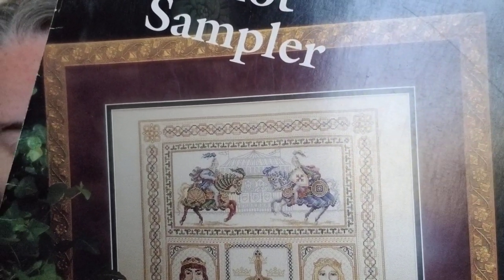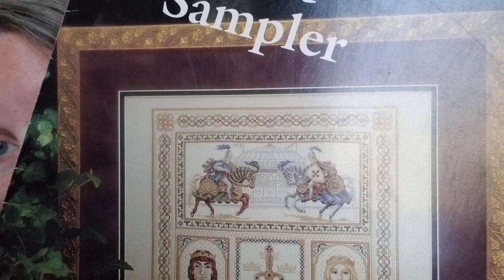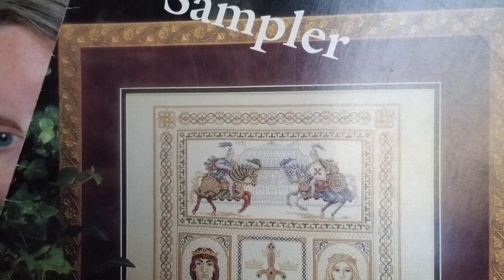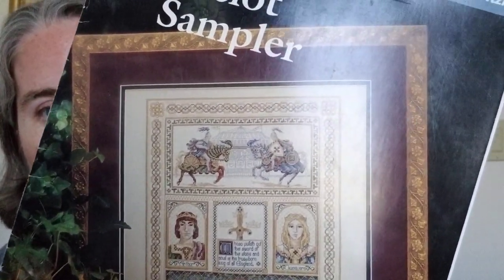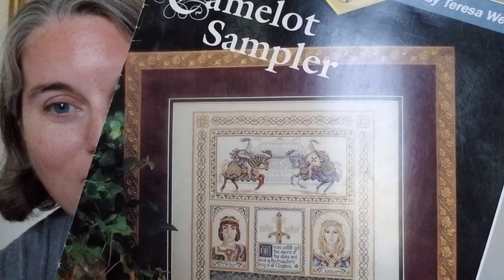Looking closely at the Blue Knight and the Green Knight: the Blue Knight will look exactly as he is. The Green Knight's shield is kind of shell-shaped; he's got a red horse — just like my Spencer — and green barding. Talking with Brittany from Ingleside Imaginarium about going to renaissance festivals, there's always a good knight and a bad knight. She asked me which one's the good knight or if I'm going to name them. I have a red horse and one of my favorite colors is green — so who do you think the good knight is?